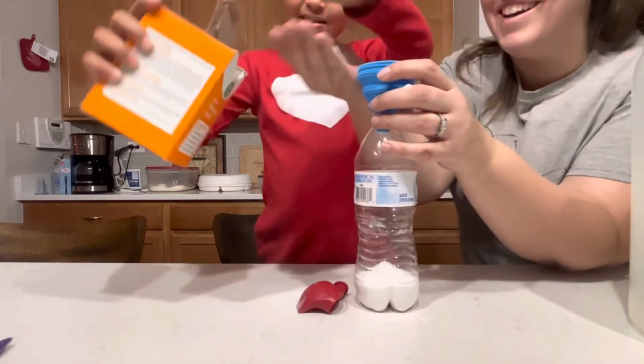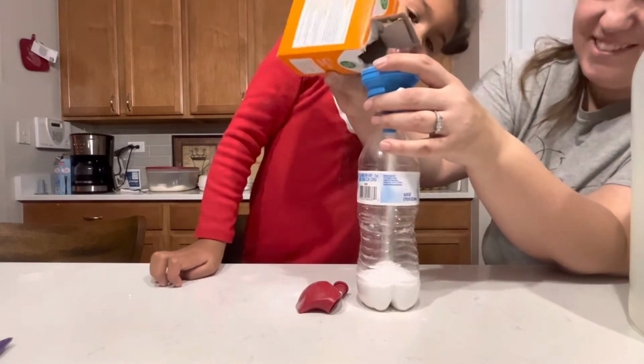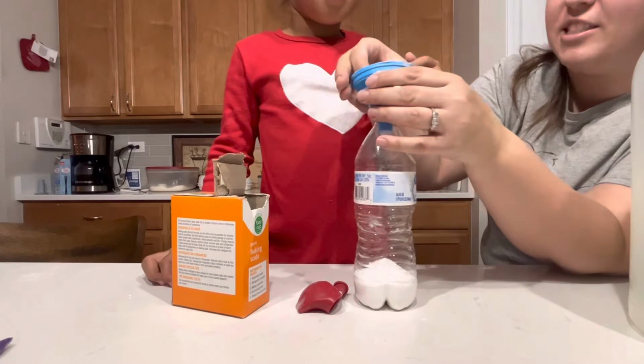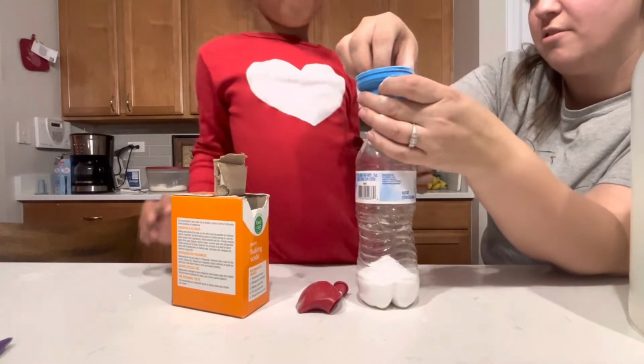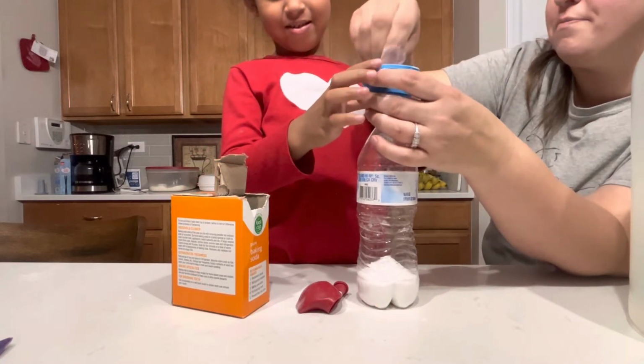A big chunk. There goes the chunk. Oh, we got a big chunk of baking soda, so we're gonna break it up so it fits into the bottle, with our fingers. Don't be afraid to use your fingers with this one.